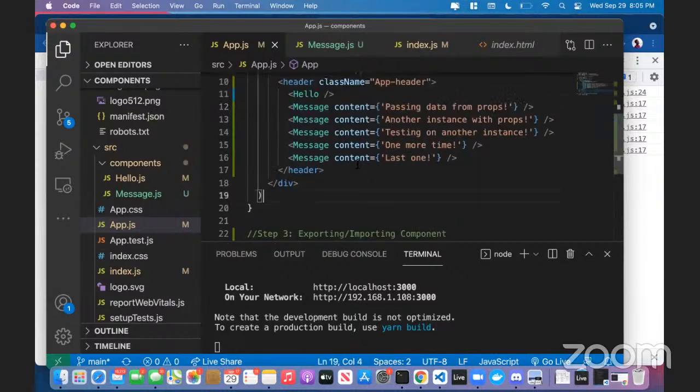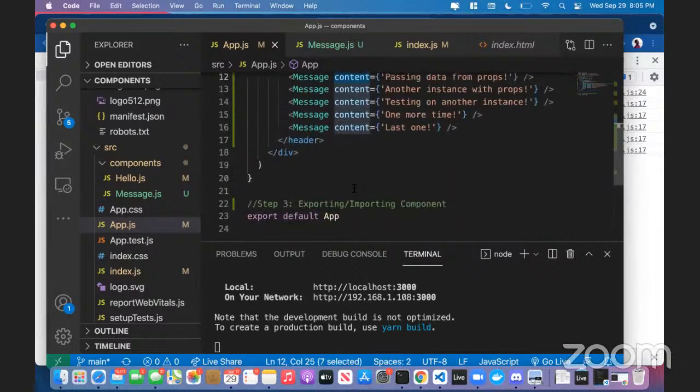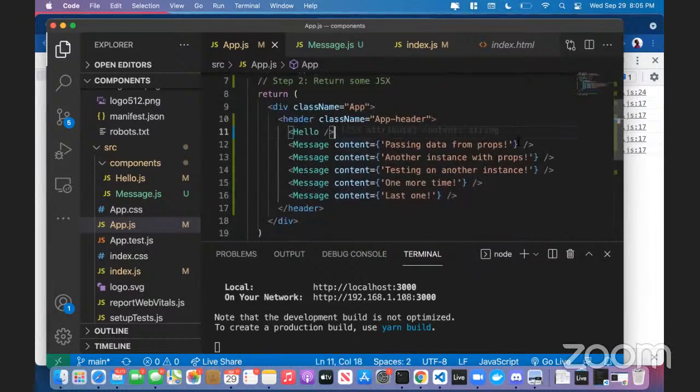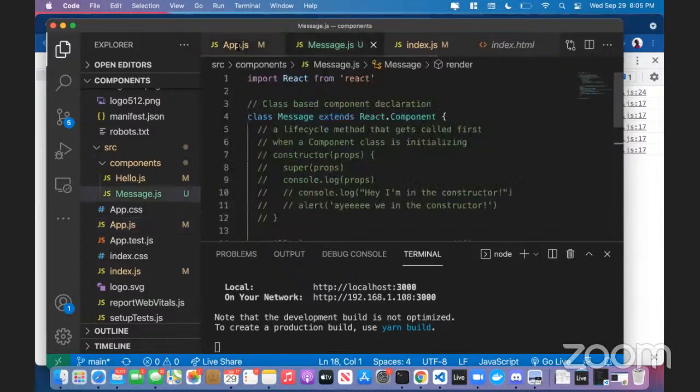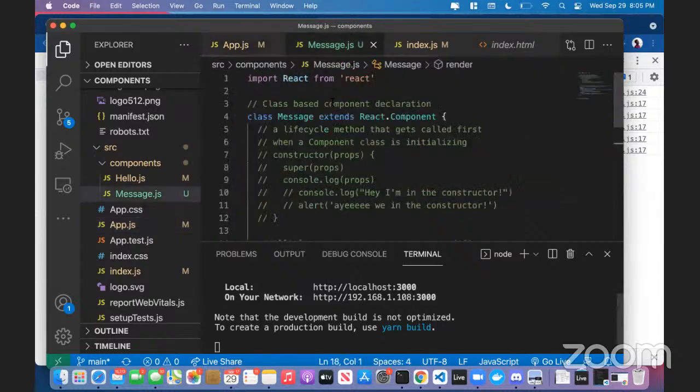And cool, so we've got this message component. We have this prop called content. Again, props are pretty simple and straightforward. You just define the name of the prop, pass some data in curly braces based on what you want the data to be, and then you can make use of that data inside of the component. The biggest rule of thumb to keep in mind with props is that you don't create props inside of the component.